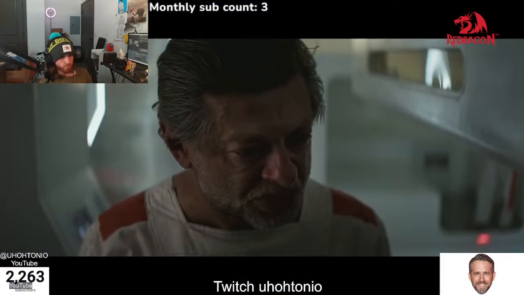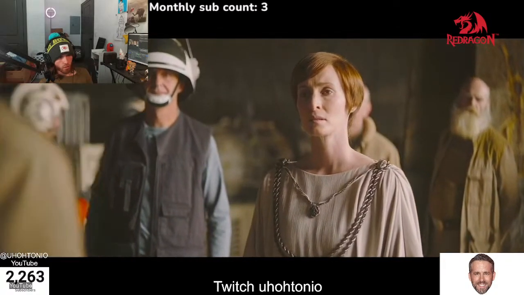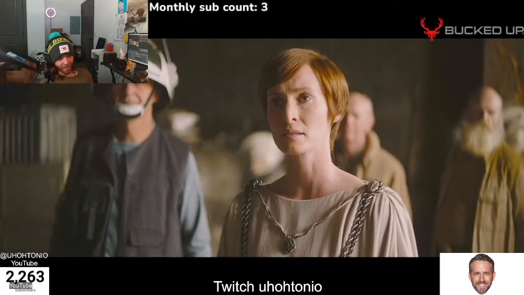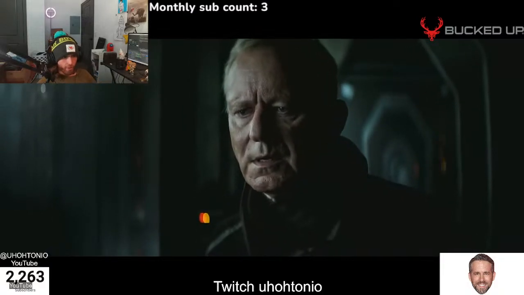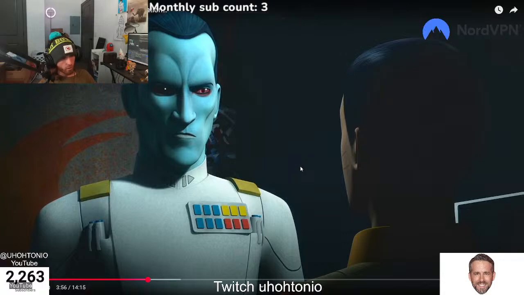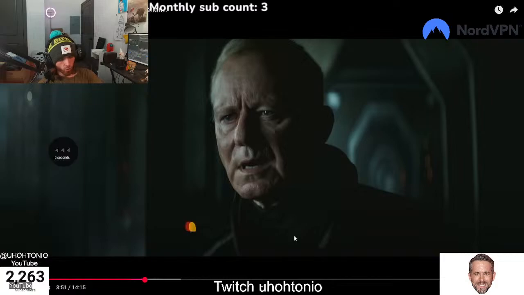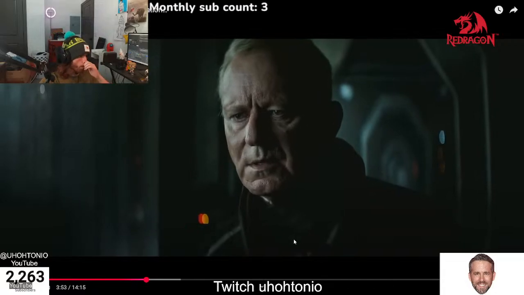Andor is a show that is largely set in the sandbox of Rogue One, and Rogue One was just one movie, not even a trilogy. Exactly. But it created enough of a sandbox to get a spin-off show. It was one movie, but it was the best movie. Like, apart from the original 6 Star Wars movies, Andor was the best one that's come out since then.